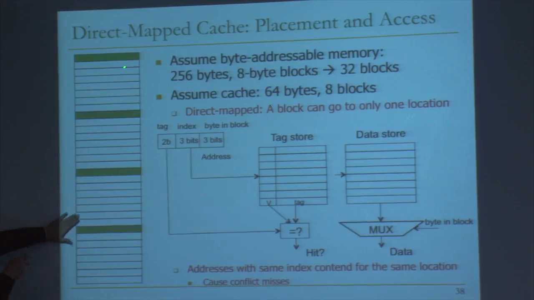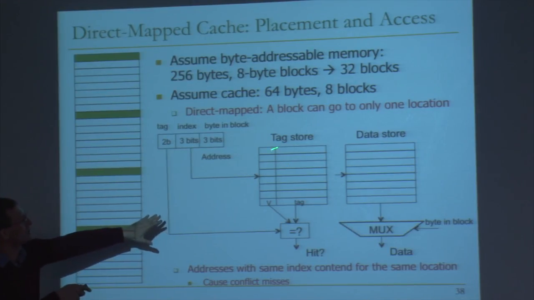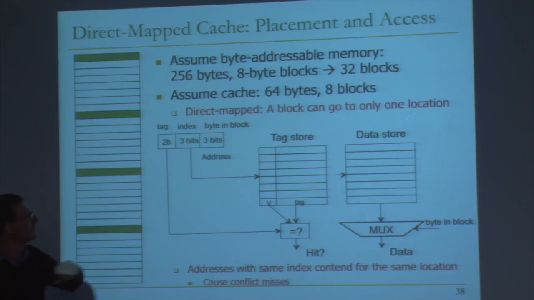For example, think about the pattern where you're accessing block 0 and then block 8. And you keep accessing block 0, 8, 0, 8, 0, 8, 0, 8. Well, you get a 0% cache hit rate in this case, right? If you have least recently used, well, it doesn't matter, actually, because you can only store either block 0 or block 8. If you keep putting the block into the cache every time you access it, you get a 0% hit rate. Because you first access 0, place it into the cache, and then you access block 8, you figure out 8 is not here, so you place it into the cache, and then you access 0 again. Well, too bad, 8 dislocated 0, so you get a cache miss all over.